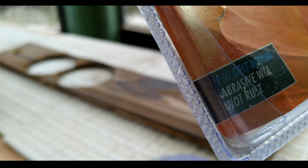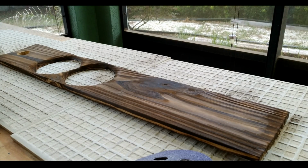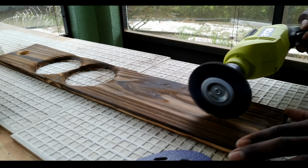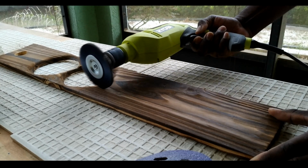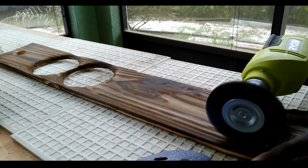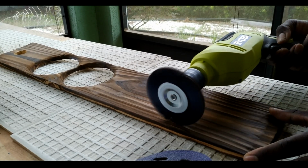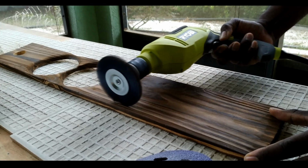But I did want to expedite the process somewhat, so I did go out and purchase this guy, and it does a very, very good job. This is actually my first time using this brush and this method, showing you guys right here on screen, and it makes very, very short work of it. It gives it a much smoother finish in between the grains. It doesn't dig any deeper into the grain.